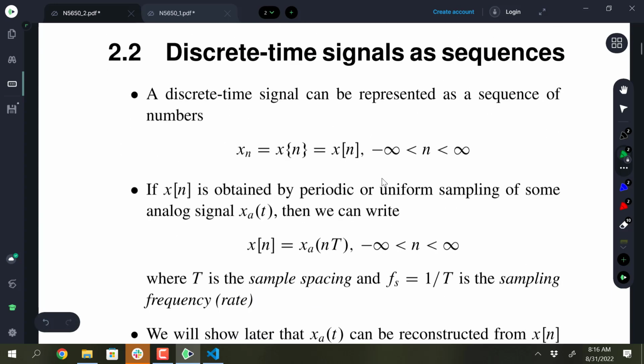So now the next topic is signals as sequences. Electrical engineers want to think of it as a signal, but if you're a mathematician, you would probably refer to it as a sequence. A pure math person would take you back into calculus when you first learned about sequences and series and geometric series and the ratio test for convergence and all that kind of stuff. You probably used a notation like this. It was just a subscript.